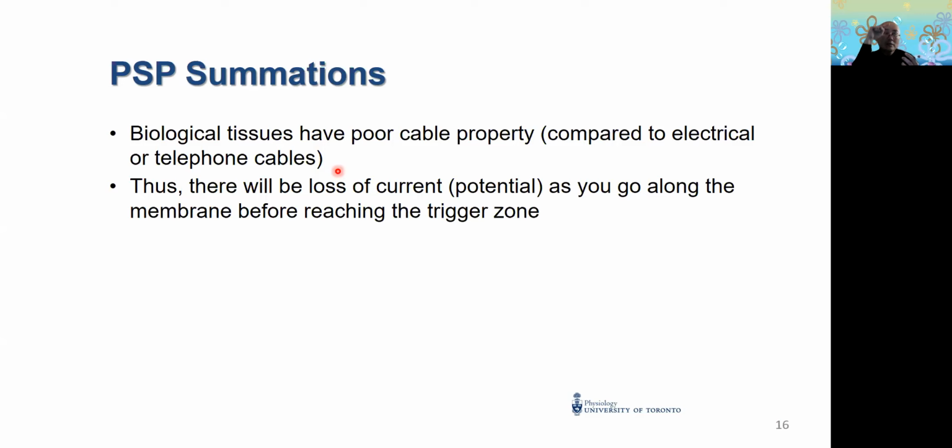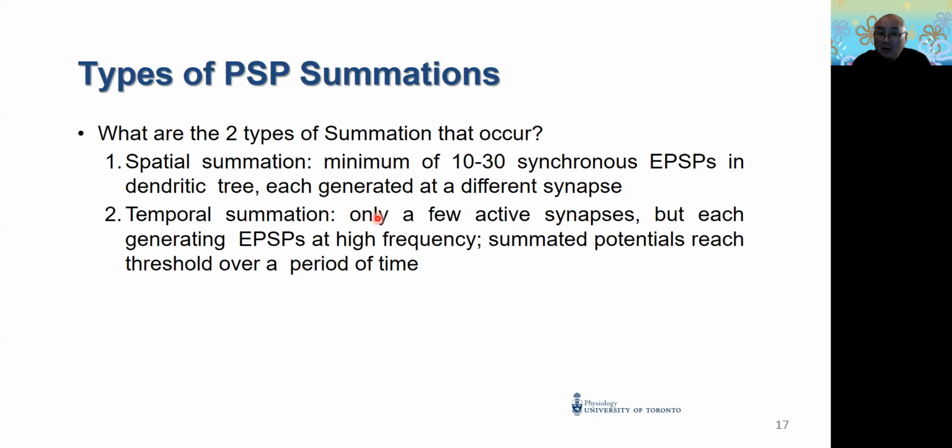And do you see that little square root sign with the Rm over the Ri, the axial resistance? So we know that biological tissues have these poor cable properties. And this slide is designed to get you to think back to that particular slide. So we know that this current that we start off with gets smaller and smaller the longer it travels from where it was initiated, and we want it to get to the trigger zone. It's such an important phenomenon, and we need that signal to get to the trigger zone, that often it needs a little bit of help.